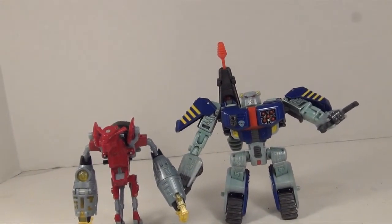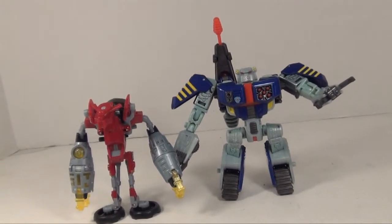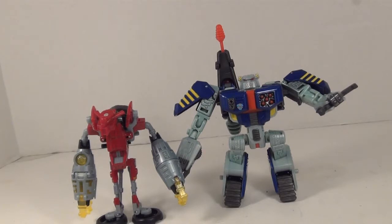And while Tankor is definitely bigger or taller by a little bit, it's not by a whole lot. I mean, these two are almost even on size, and that biker drone's a basic. So there's something, well, yeah, plastics prices going down, all that other jazz. But still, Tankor should be a bit bigger. I mean, he should have been a Voyager, okay?